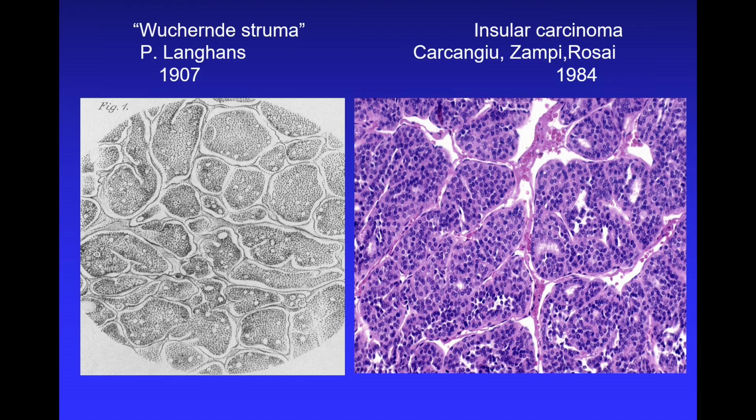But what he did actually, and he acknowledged it in his paper, in the title, he actually redescribed a carcinoma that was reported by the Swiss-German pathologist Paul Langhans in 1907. And I think this means it's Swiss-German proliferating stroma. You can see in Langhans' article how the croquis, the drawing, is so similar to the tumor that we now call insular carcinoma.